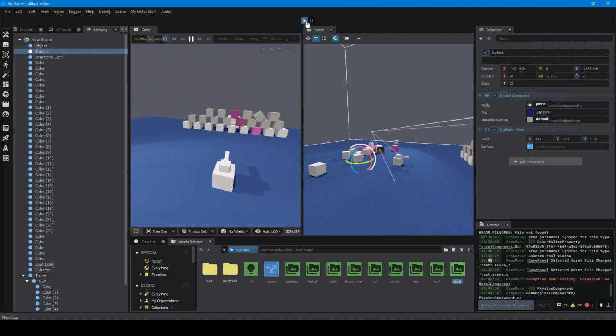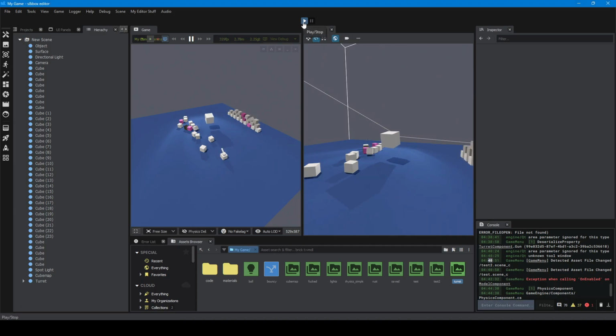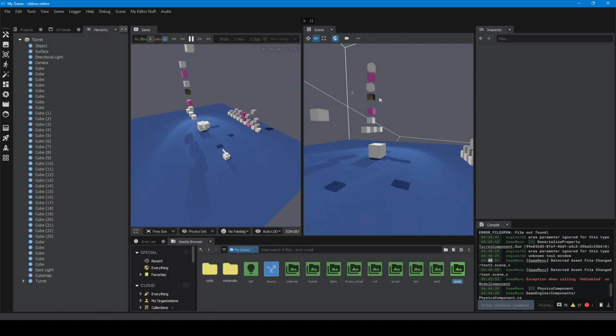And just like Unity, though, if I come out of play mode and go back in, all that progress that I just made is completely lost. So you want to be careful when you are in play mode and when you aren't in play mode, because some things will take effect and others won't.